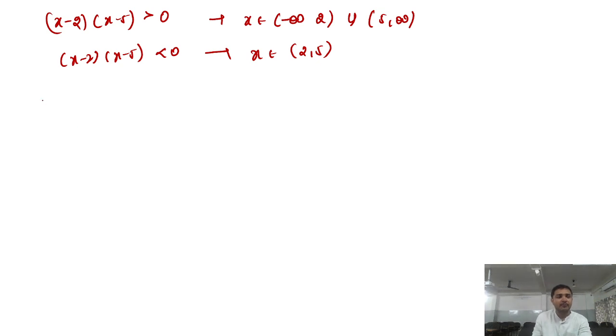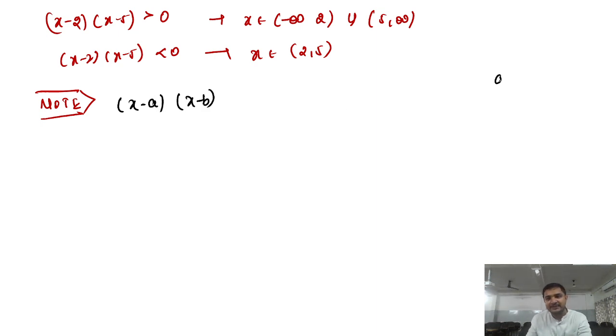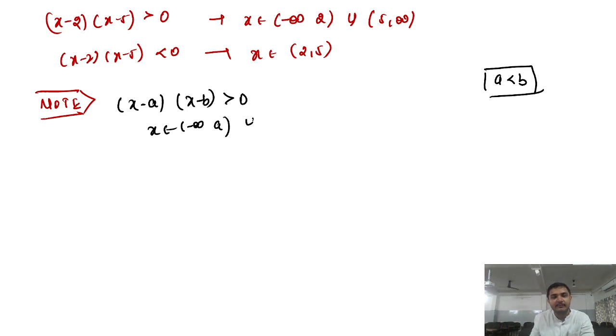Okay, sir, why not we make a generalized picture of quadratic inequalities in that case? If we are having a quadratic, we can factorize it in the form of (x minus a)(x minus b), right? And let's say a is smaller, b is greater, a is less than b. In that case, if they are asking greater than 0, what will I be doing? The direct answer will be x belongs to minus infinity to a union b to infinity. Right? So the equality symbol is not there. If it is there, we'll be using close brackets at a and b.